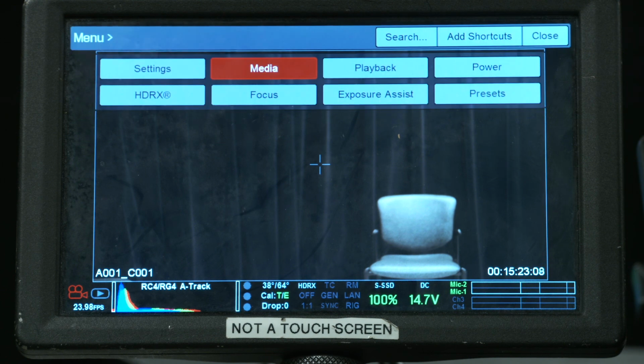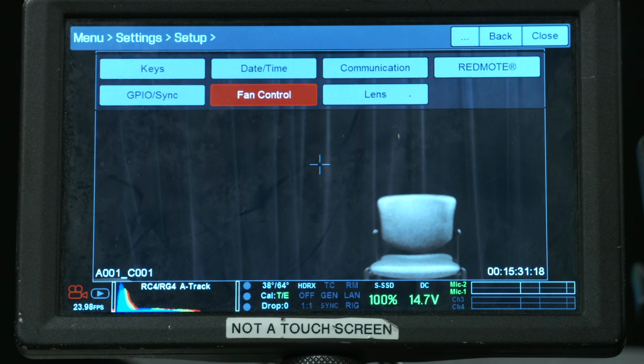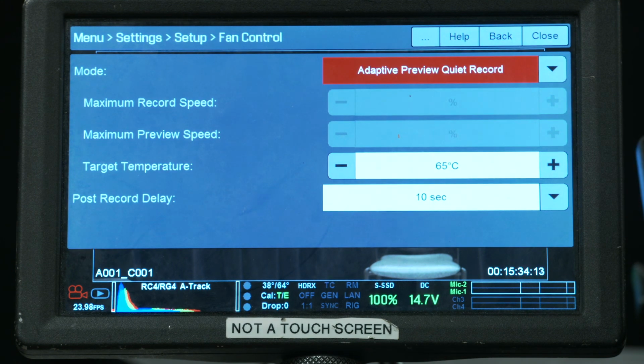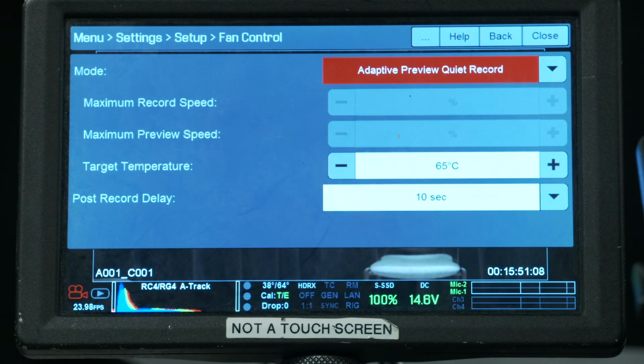Some of the other menu items you might find under settings and setup: fan control. Right now I have it set to adaptive preview, quiet record. If you reset the camera at some point, it may be set to an automatic setting, which can be very noisy while it's recording. So I want to make sure that it's quiet record and also adaptive preview. It has a target temperature, and if it reaches that point or gets too hot, it will automatically save itself. So we don't have to worry about the camera overheating in that sense.